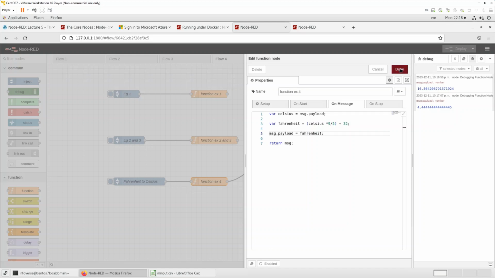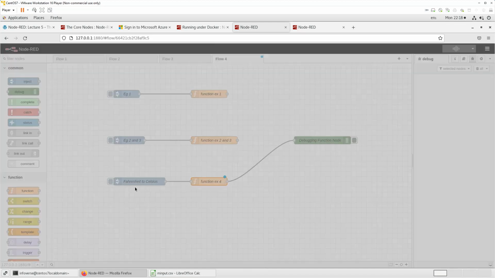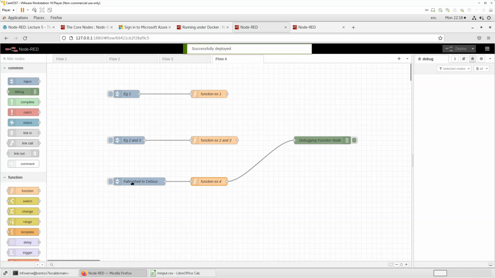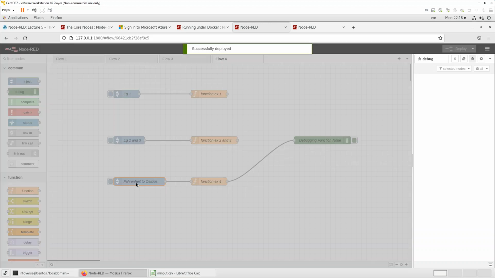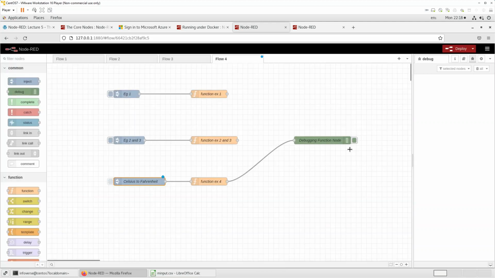Okay, let's try that out now. So let's clear this up, let's redeploy. So everything looks good. So let's change this to make it the right name. So it should be Celsius to Fahrenheit. That's our last and fourth example. So we are putting in 40 degrees Celsius.